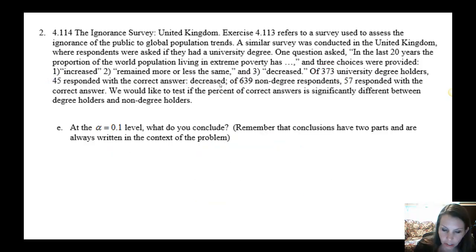All right, now we're ready to draw our conclusions. Recall from the previous slide that our p-value is equal to 0.130. Our rule of thumb says if p is low, H0 must go, and if p is high, then we keep the guy. In this case, my p-value is high. It's higher than my alpha of 0.01, so we keep the guy, meaning that we fail to reject. So the first part of my conclusion is fail to reject H naught. The first part of my conclusion is always about the null hypothesis. The second part is always about the alternative.